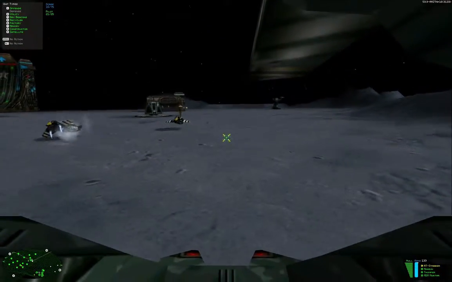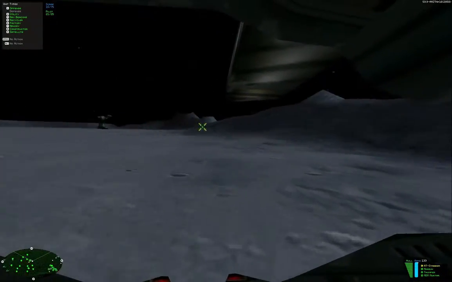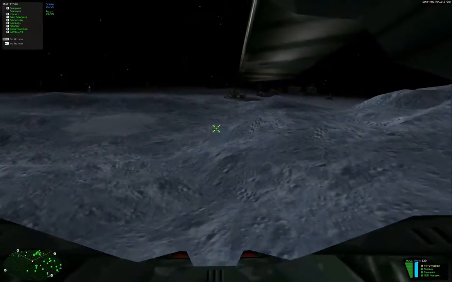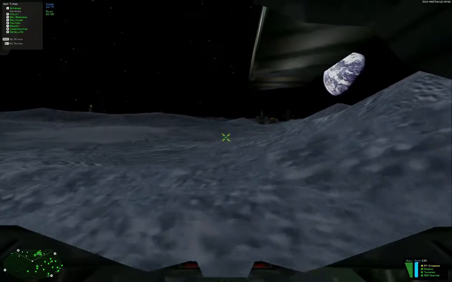Awesome. All right. So let's go ahead and send them back. Squad 1, go to nav 1. Yes, sir.